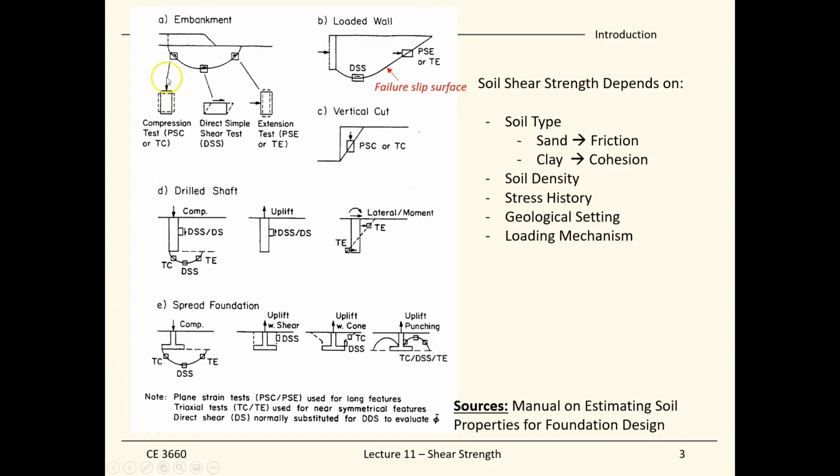And on the upper and lower sides of the shear surface related to the structure, on the upper side, right underneath the foundation or loading area, you will find a compression type of loading, and on the other side you have a tension type of loading. So there are three different types of loading mechanisms in engineering design, particularly in geotechnical engineering, when we design for the foundations of earth structures.